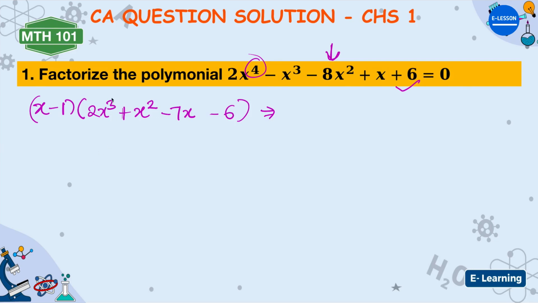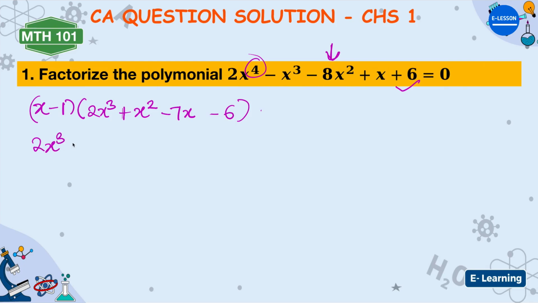This s raised to the power of 3 can also be factorized. Now, we can decide to use the grouping method, but the grouping method will not work here. So we are also going to try that method again. Let's pick this one. I will factorize the first one, so let's factorize this one. This one now is the next one to be factorized.